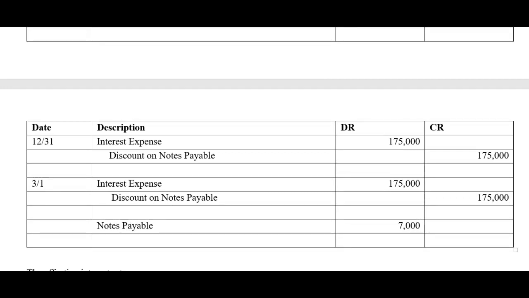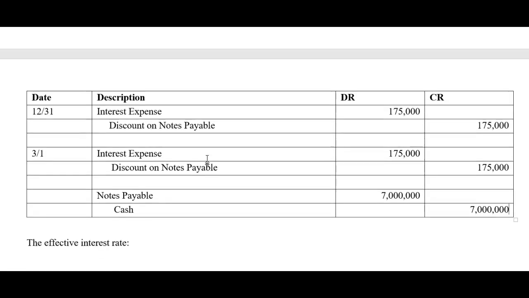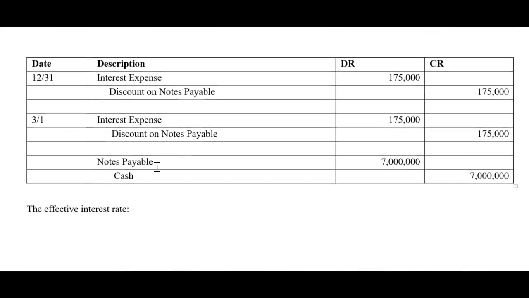So we're going to go in on maturity date, and we're going to hit the note payable for the full 7, and we're going to pay it out in cash for 7. Now, even though the discounted rate is 7% on this note, that is not the effective rate. By discounting it out, we're actually ending up paying, in theory, a slightly higher rate, or what we would call the effective interest rate. Now, to find that, what we do is we first take the discount on the note.